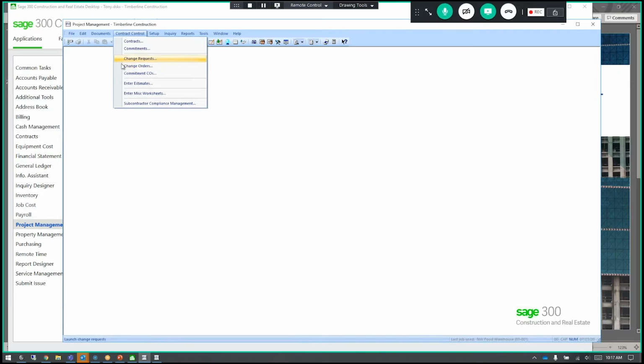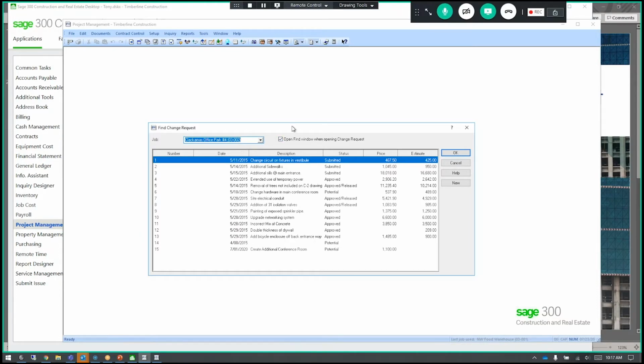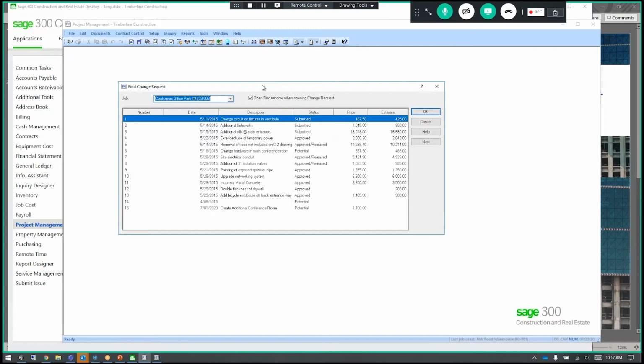In our system, we do have commitment change orders, obviously, for your subs and suppliers and vendors, and we have change orders to approve or deny them, but we also institute a change request function. What that is, is an ability for us to go in and more cleanly and concisely log potential changes. So you'll see I have 15 of them here in all forms of approval status. As we know, they're never approved sequentially. They're picked and chosen and approved as needed and based on what is the highest priority.